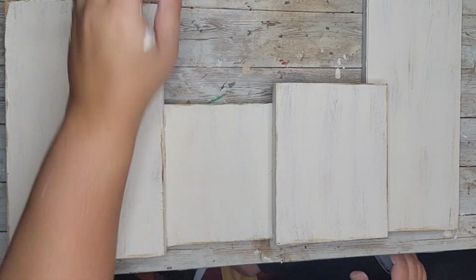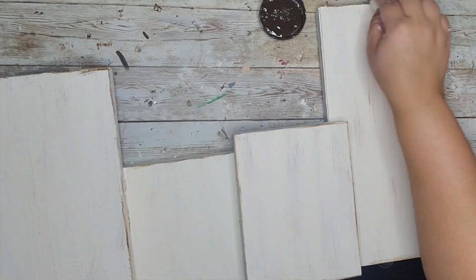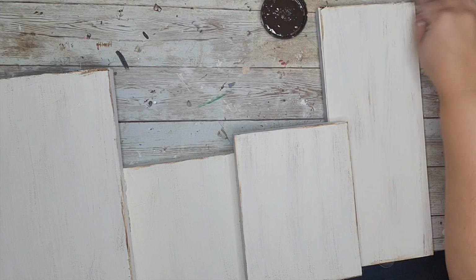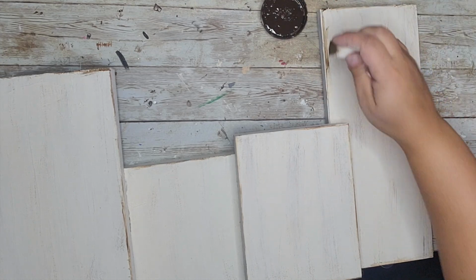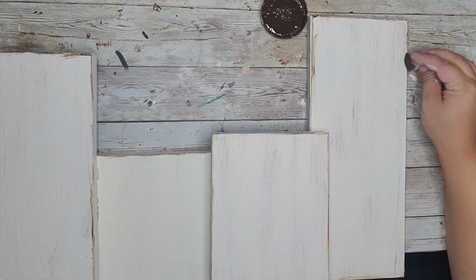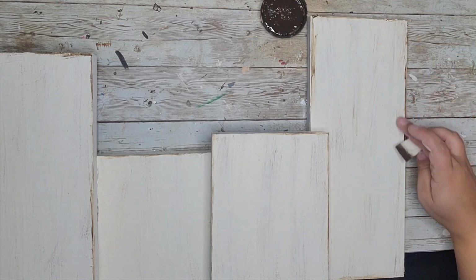All right, so now it is time to add some more distressing. And in the one from Hobby Lobby, there was just like random strokes of Waverly Antique Wax. So what I'm doing is just going around the edges of each one of these boards to make them pop a little bit more.